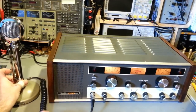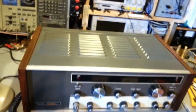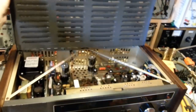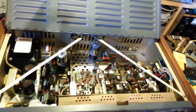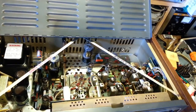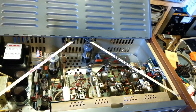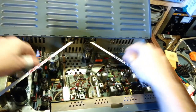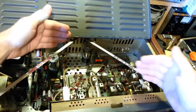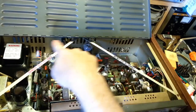So, a little bit more elbow grease with the metal polish, that cleaned up nicely. Get her turned off here because it's going to go off as soon as I pop the top cover anyhow. So, got the support braces put back in. And yes, even though they write it on here, do not use the handle. I have seen these things bent before where people try to pick the radio up with these little braces, and I'm here to tell you, if you try to pick the radio up with these little thin, flimsy aluminum braces, you're going to bend them. They're just there to support the rear structure so it can't get pushed in and keep it from bowing, which puts stress on the piano hinge.